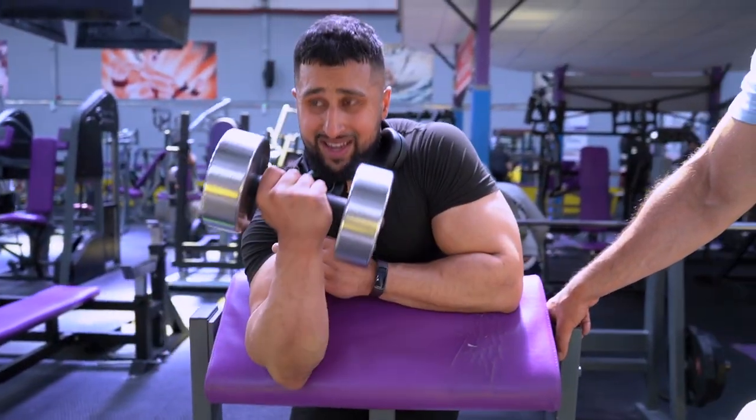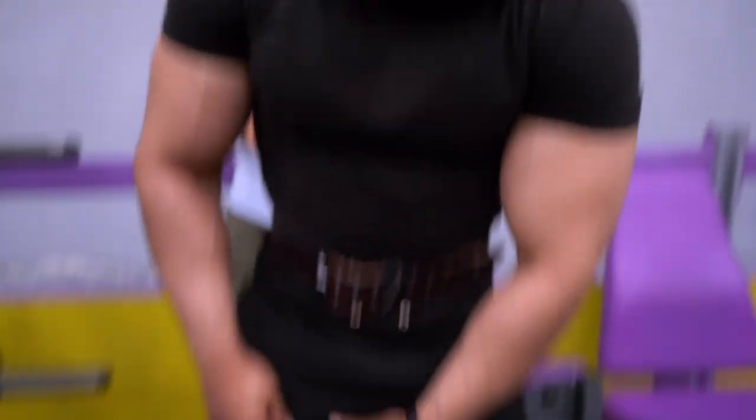Back into it. Okay, so arms is finished. I'm doing 3 sets on the adductors now. I've added them into my routine simply so that when I'm stepping on stage, my inner quads are popping. I feel like I've neglected them this whole time, but since I've been prepping, I've realized what I need to bring the best package. So in my routine, it's twice a week, once with arm day, once with leg day. My second week using them, hopefully you can see the progress in the next weeks coming.